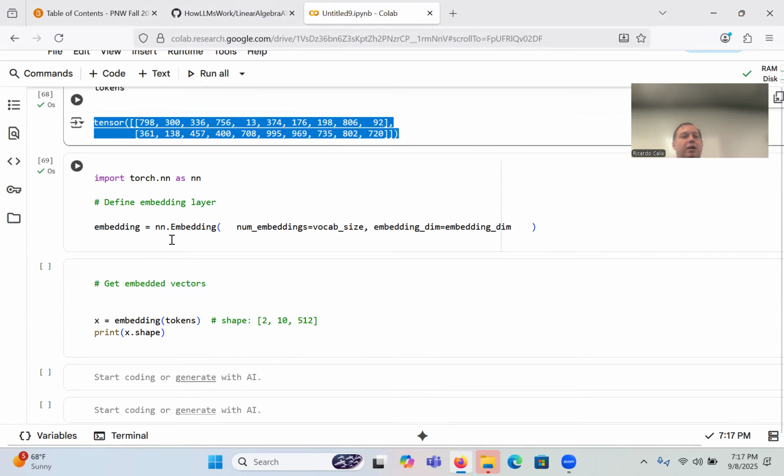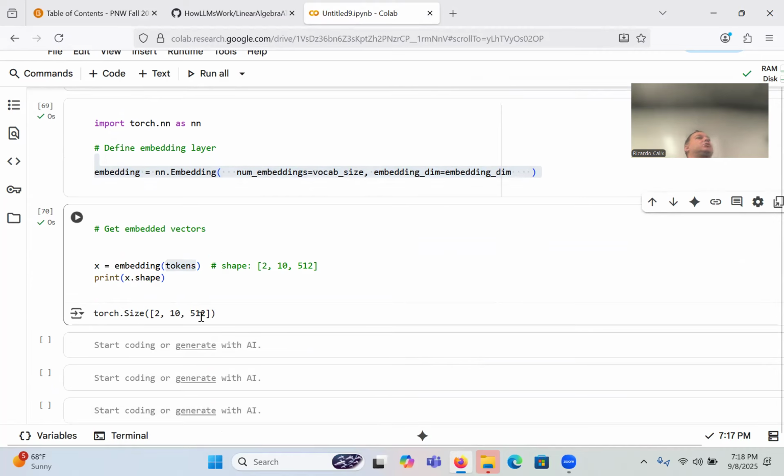And now notice that I produce 2 comma 10 comma 512. So I've added that additional dimension: for each ID, I have a vector. Does this make sense, guys? Any questions?